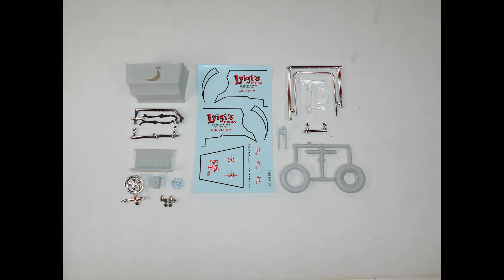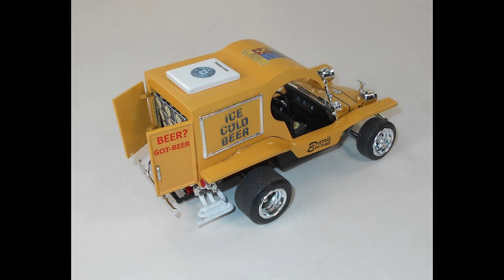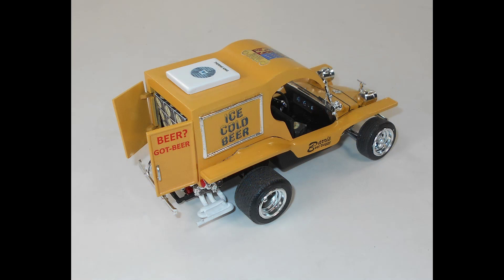There you have it — this great little classic kit. Even though it takes a lot of extra work, with the exposure here of all the secrets, you should be able to finish it in fine form. Look at all the possibilities. The other day, going down the road, I saw a sign for a cannabis outlet that said 'free delivery.' The possibilities. Anyway, if I were you, I'd buy one and put it on my shelf.